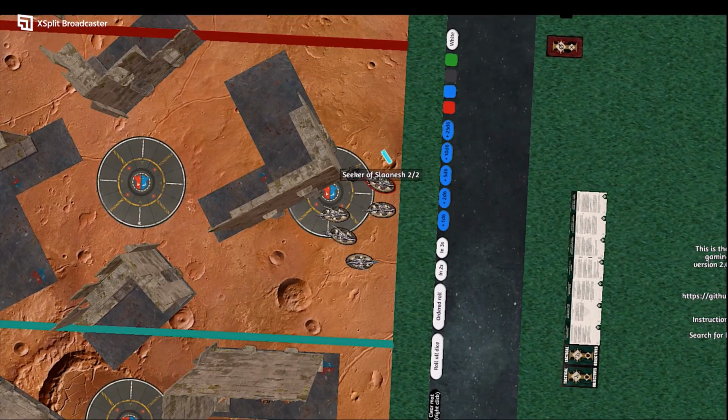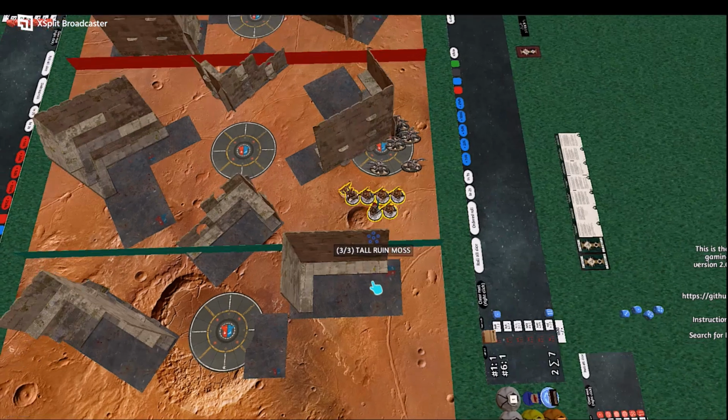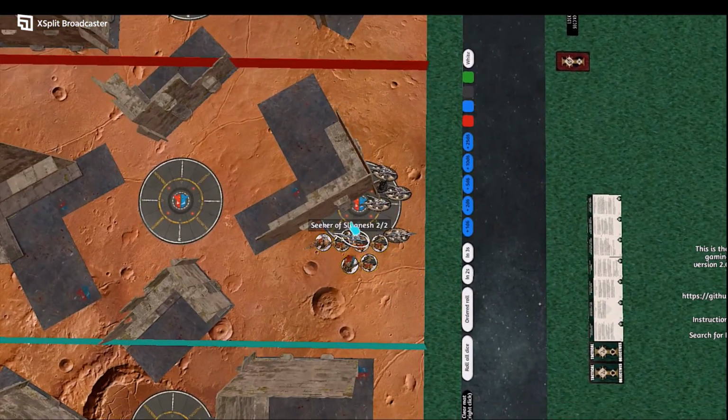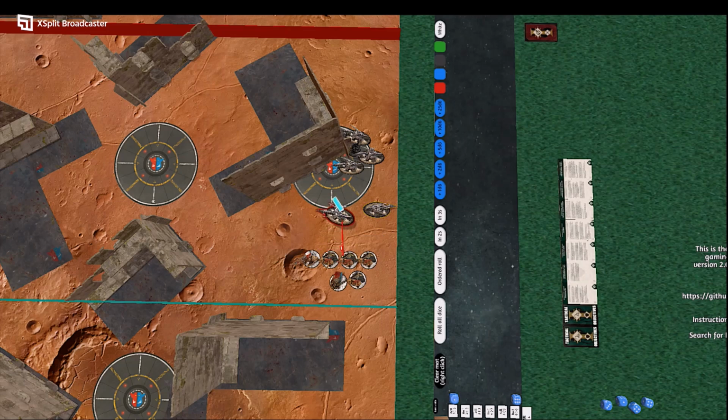Or maybe they charge and then they get to go like this, but they still need to be in unit coherency. This is now very easily chargeable by your squad in the return, and you can end up on the objective, so you can fight first. So all of this nastiness is completely avoided by being able to sacrifice an assassin that infiltrates.